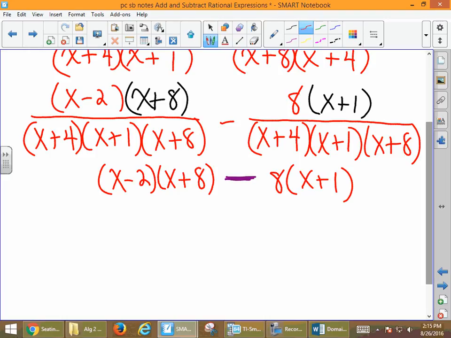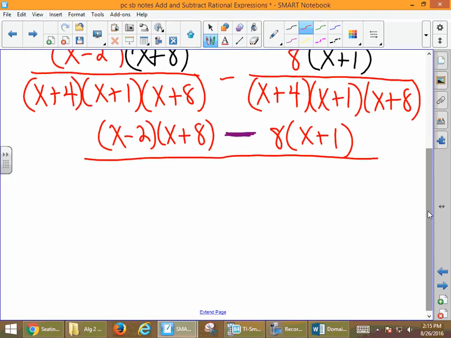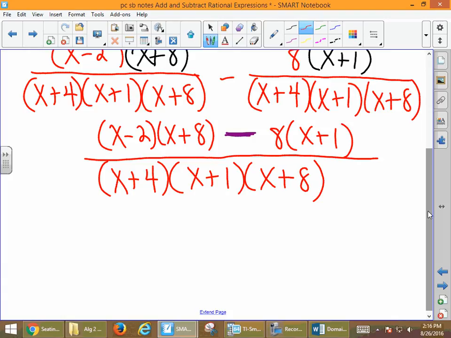The reason that I recommended that you stick with me for a little while longer is watch out, because we need to distribute that negative. That's where people make their mistake in these types of problems. We've already found the common denominator. It seems, at least by looks on your face, that you understand that part of it, and that's really good. But we need to be really, really careful about that minus sign that needs to be distributed.